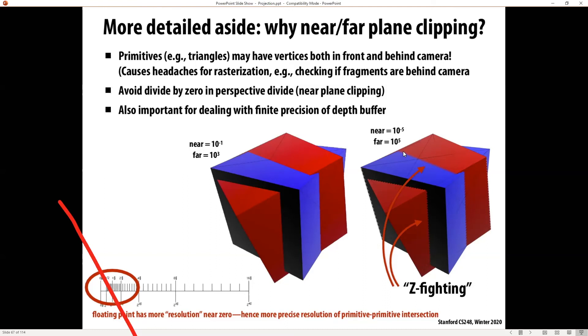So here's another example of z-fighting. It's hard to see here, but it's this edge, instead of being a nice clean edge, has a little bit of jump up and down. I think it's easier to see in the other example. So what was the settings in these two cases? So here I had some limited range from 0.1 to 1,000 for my near and far planes. Here I've set a really tiny near plane and a really far, far plane, and it introduces this effect. But when you change the amount, then you can introduce this. So now why don't we just set our near plane to 0.001 so that we don't have near plane clipping? Because we're going to get the z-fighting effect. Why don't we just set it to really close to our object? Because then we risk our clipping planes. So we have to set some reasonable thing. I think in your program, you can set something like 0.1 and 1,000, and everything's probably going to behave correctly for near and far.